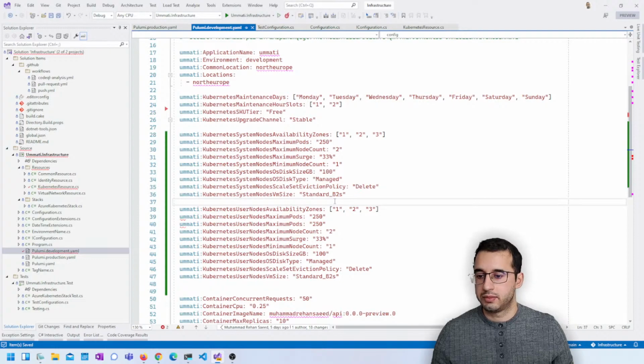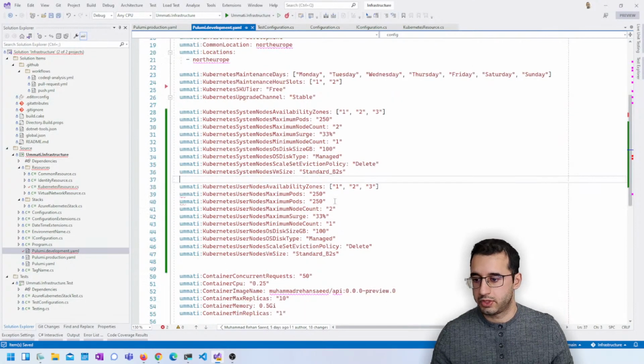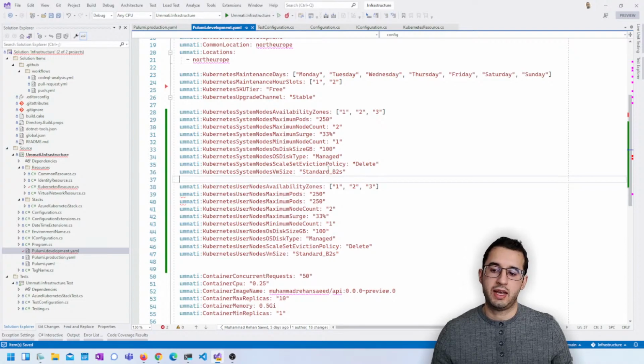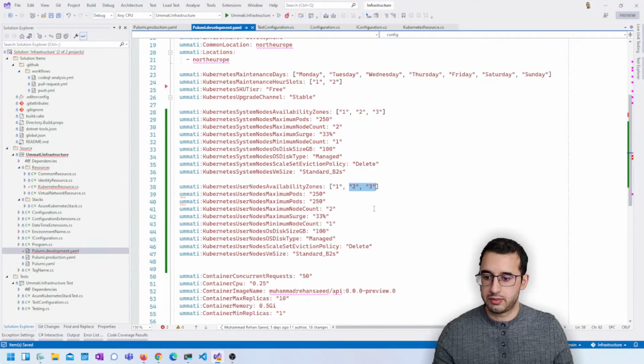So it's a kind of failover area that you can use to ensure that your cluster is still available. And what we're going to do is have nodes in availability zone 1, 2, and 3, so that they're spread out. And then if one of these availability zones goes down, we lose 1/3 of our nodes, and hopefully the other two will scale themselves up, and we'll get back to where we were in terms of the number of nodes we need.